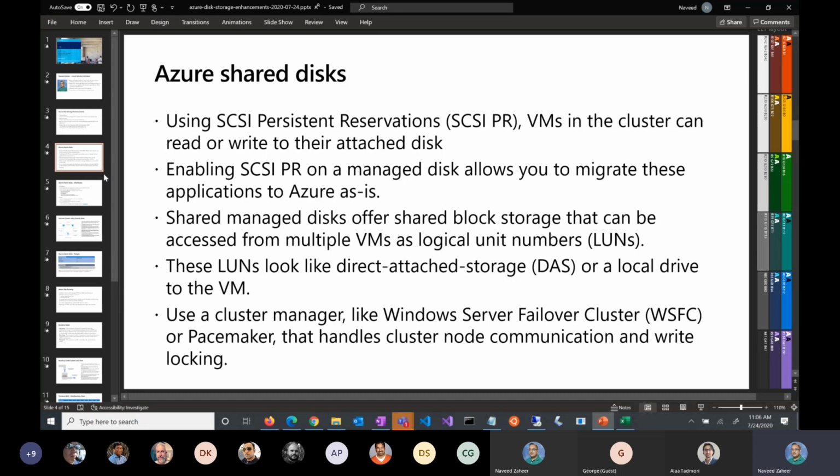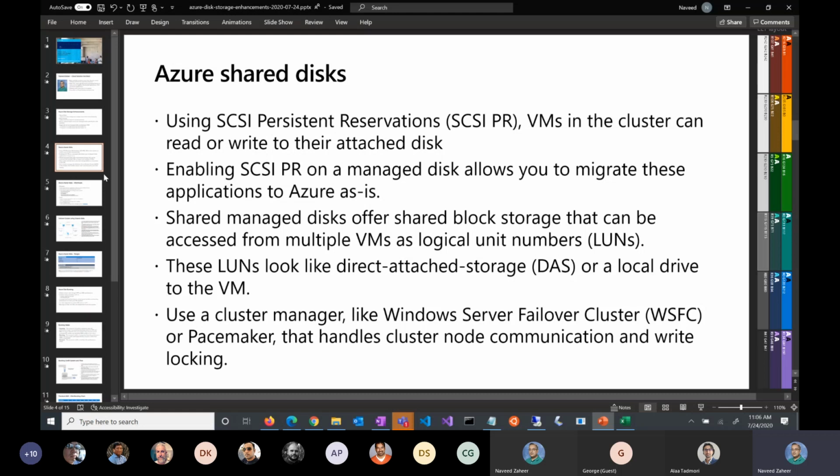Azure shared disks. This is something that we just took to GA. So first of all, what are shared disks? There is a protocol, SCSI PR, SCSI Persistent Reservation. That protocol allows two or more compute instances to read and write to an attached disk, which is attached to all of these compute instances.